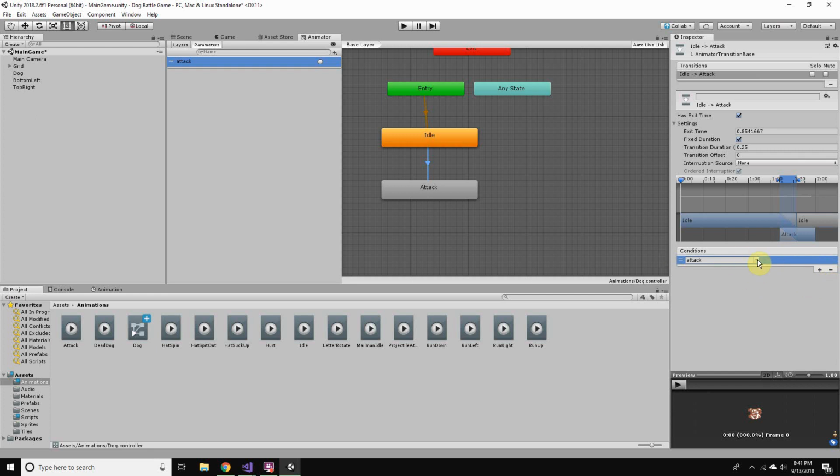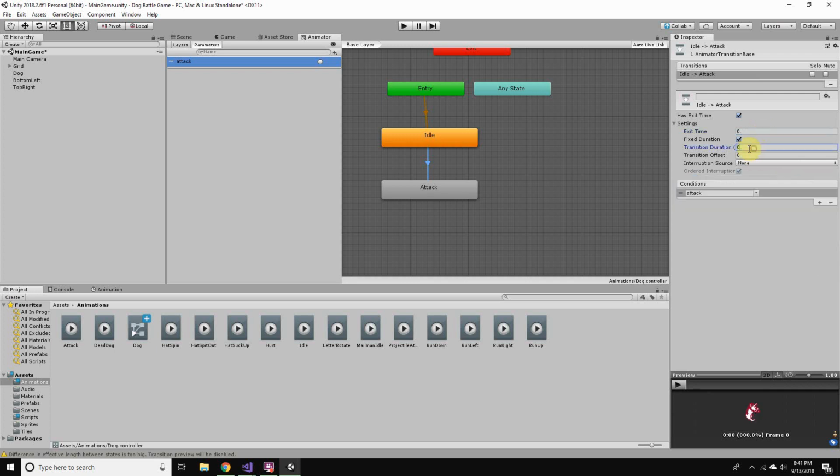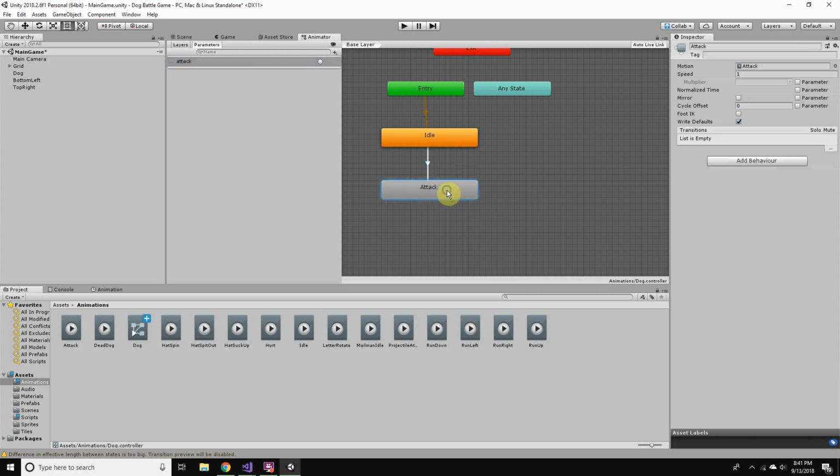So if we've triggered attack, it'll trigger this animation. Now that I'm triggering it, I don't need it to happen within a certain amount of time, so I'm going to zero these out and make sure that there's no exit time, and so it'll instantly happen.